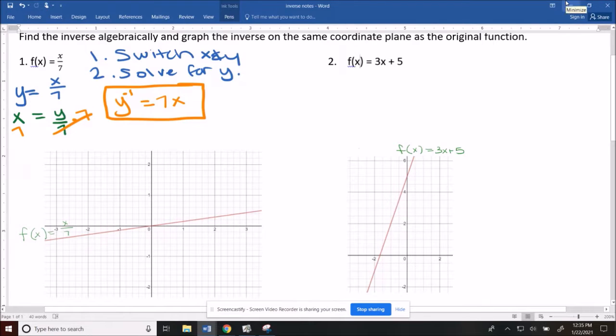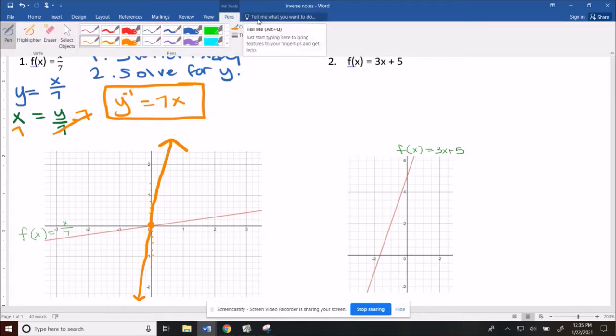And my bad with this graph. I really didn't give you enough room to do that. But it actually works out the same if I just count the boxes. So if I go up 7 over 1, 1, 2, 3, 4, 5, 6, 7 over 1. I have the origin, and then I go down 7, 1, 2, 3, 4, 5, 6, 7, over here 1, and I'm going to do my best to connect it, and this is not an art class, so just bear, it's not the prettiest. So that's what the inverse looks like.